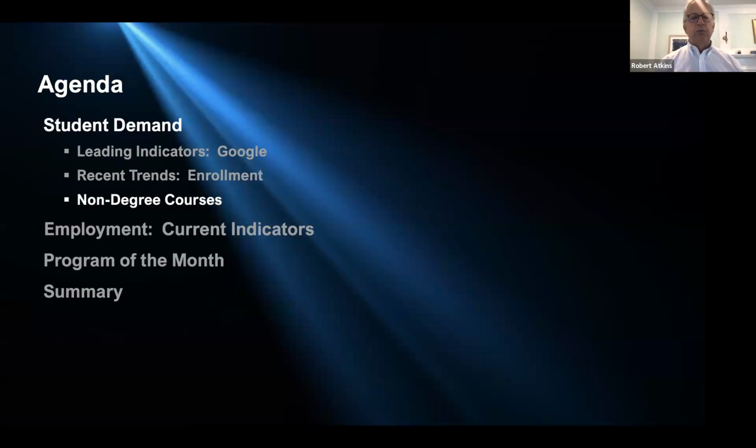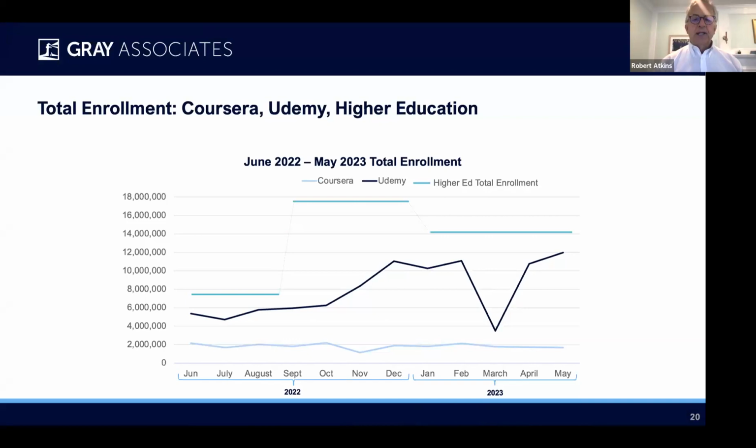Now, in addition to regular programs taught by colleges, there are all sorts of other courses out there and certificates, and we're going to take a look at some of those and what the trends are. I think a lot of us felt that the MOOCs had dropped out of the picture, and that's where many of these courses are offered, in the massively open online course delivery systems, that's MOOCs. I think it dropped out of the press for a while. This was a very hot topic 4 or 5 years ago, and everybody was predicting how the MOOCs were going to kill higher ed. Well, here we all are, and the feeling is that that didn't happen.